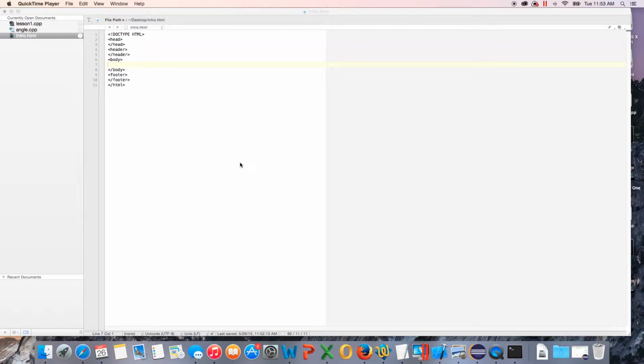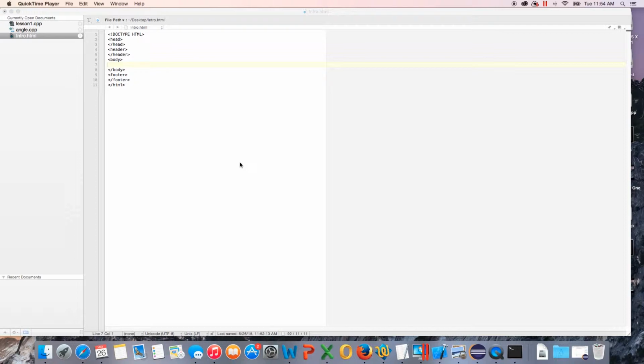This is going to be an introduction to HTML and CSS. This is going to be an ongoing sort of thing. It's going to be in conjunction with the C++ that I'm currently doing, but this is going to be in the background. We're going to do an introduction class where we're just going to go over everything that's involved in HTML and CSS to try and get our feet wet.